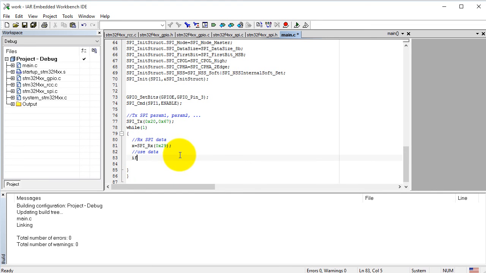In the infinite loop, we test if the value of x is under -20, and if so, the green LED will be on, otherwise it will be off.